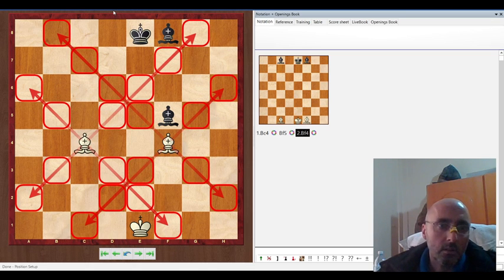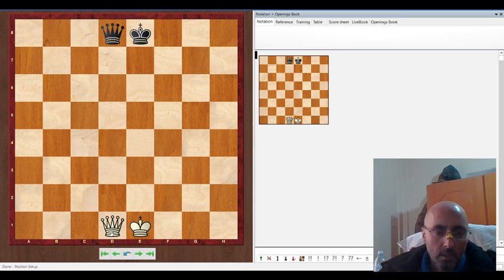Now let's move on to see how the queen moves. We have one queen for white and one queen for black. The queen moves like a combination of the rook and the bishop.